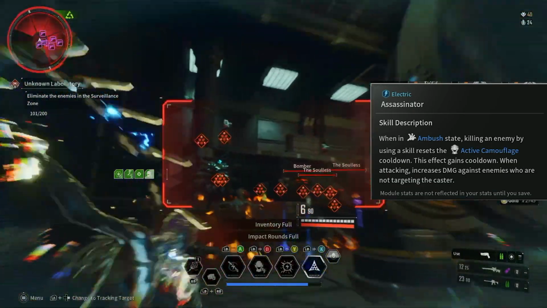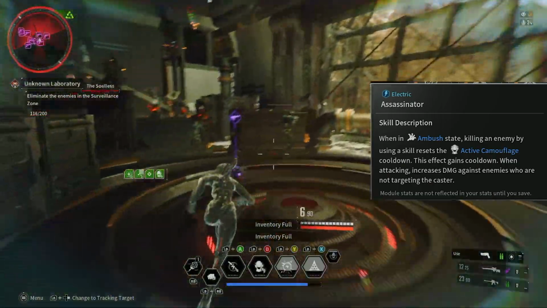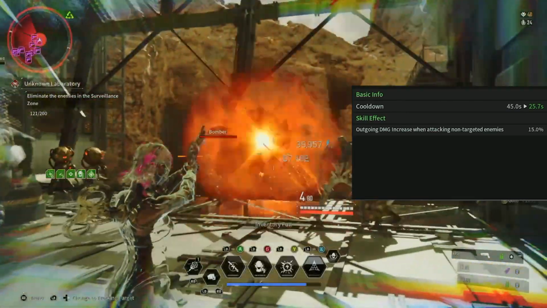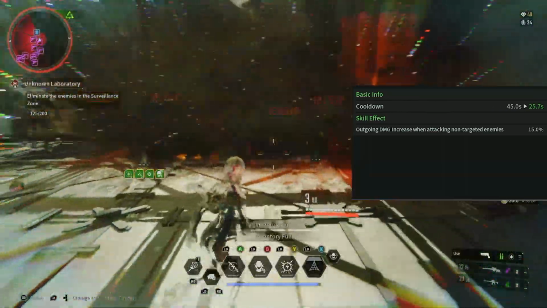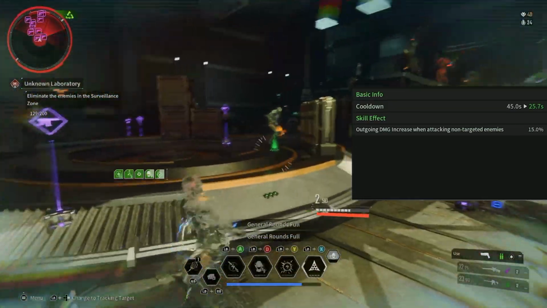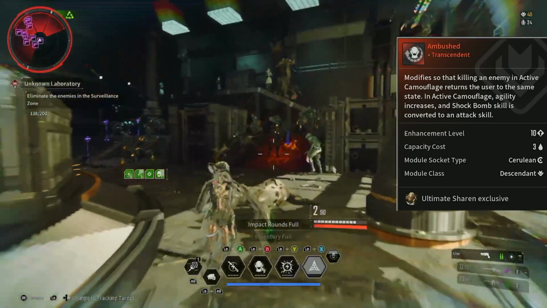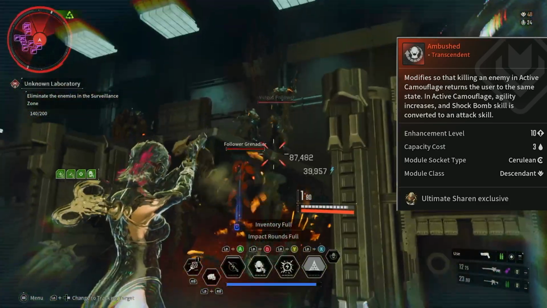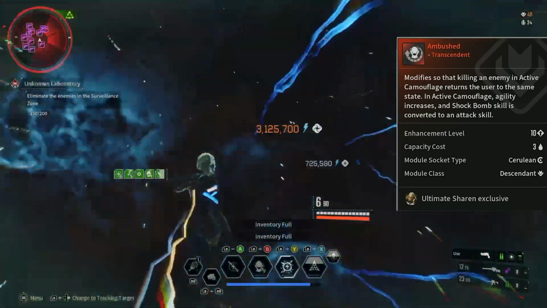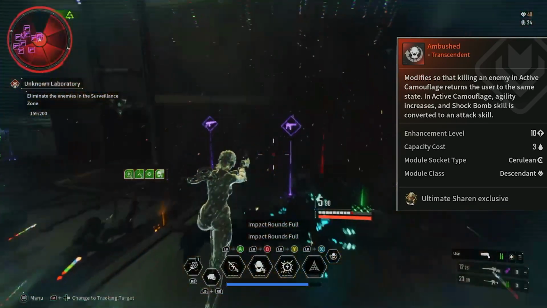This effect gains cooldown, so it itself goes on the cooldown, the ability to reset. So when attacking, increase damage against enemies who are not targeting the caster. So on top of the crit chance boosts that you get, on top of the outgoing damage increase from ambush, you also get a cherry of 15% more outgoing damage. So this modifies so that killing an enemy in active camouflage returns the user to the same state. In active camouflage, agility increases, and shock bomb, which is her number 3 skill, is converted to an attack skill.